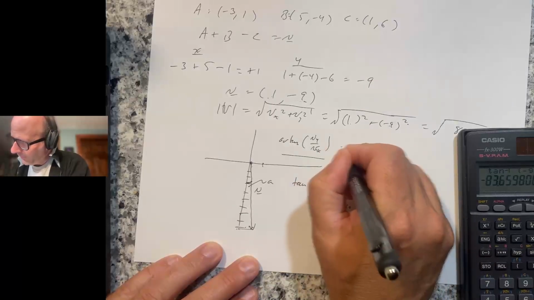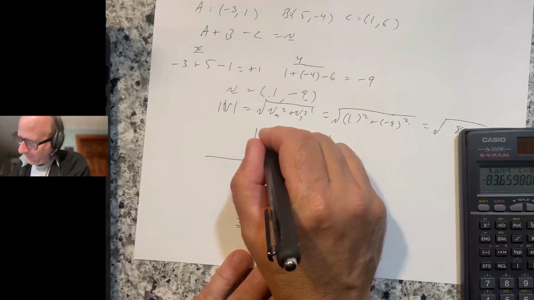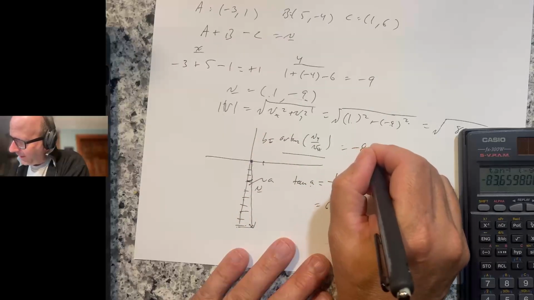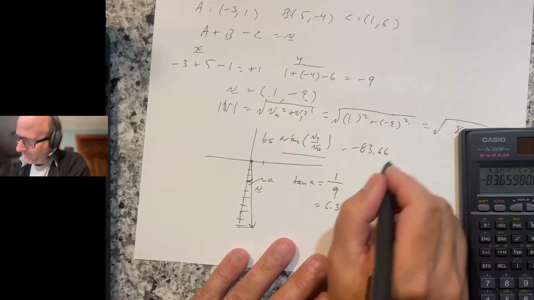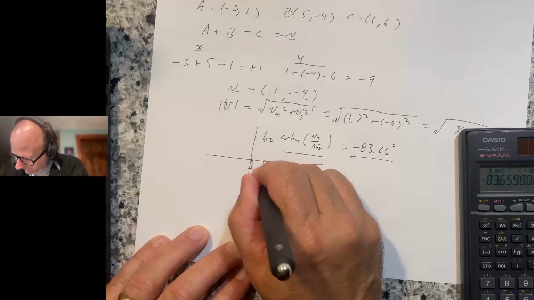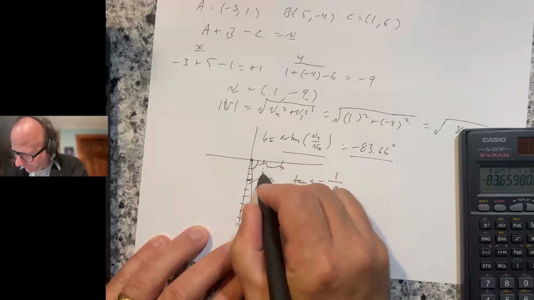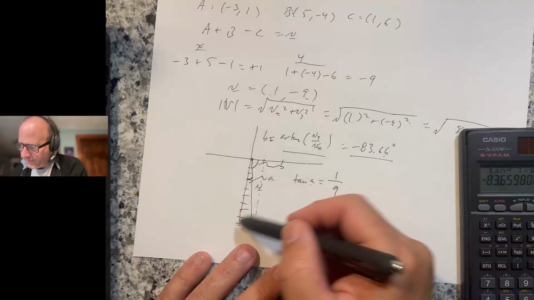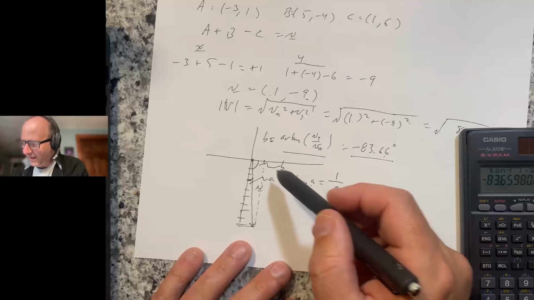so if this is, and I'll call this angle little b, just like I called that one little a. Okay, I got negative 83.66, almost 66. All right, degrees. Now what is that? Okay, so that angle is, if you build this one down, that angle is this angle. So this is angle b, right? And they add up, you can add them up, and they're 90 degrees. And so it just depends on which one you're interested in.